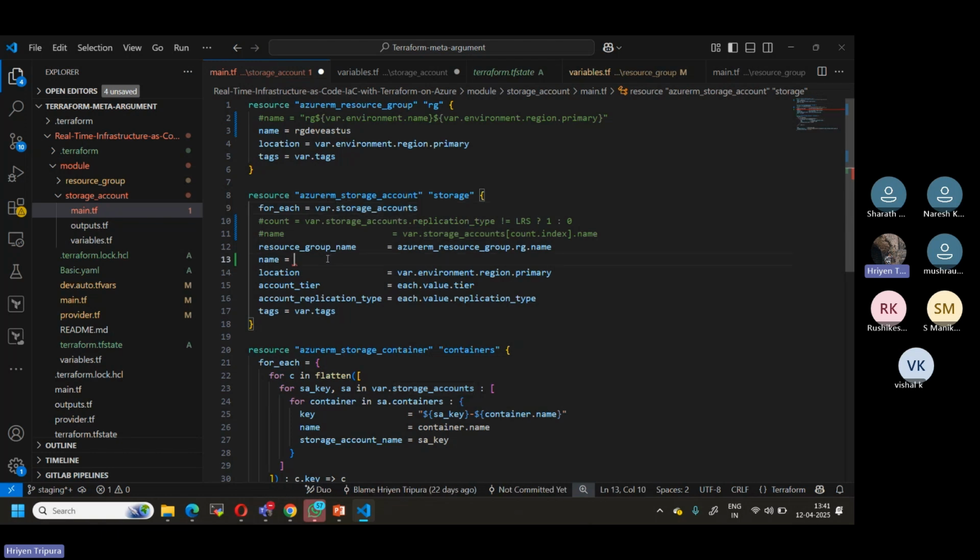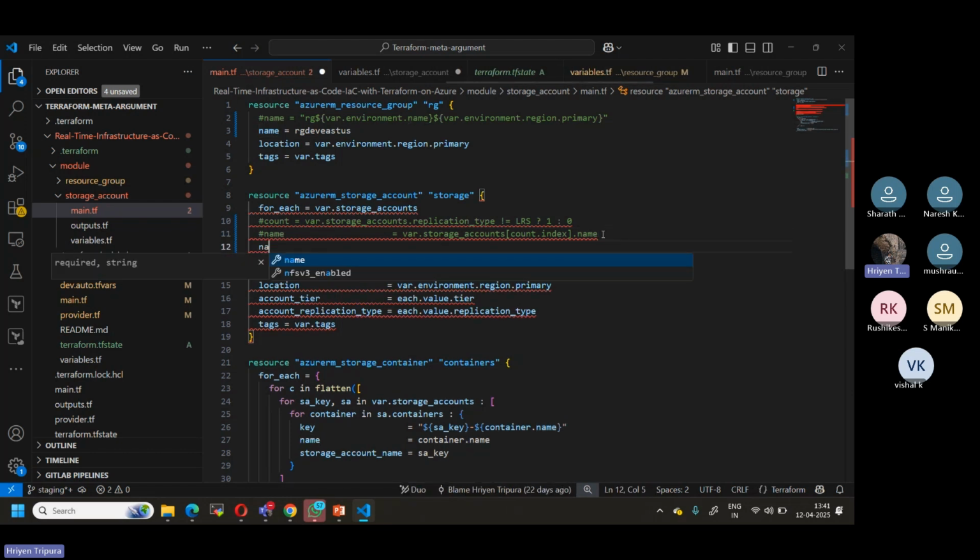Let me define the name here itself, because the for_each should always be just below the top. The meta argument should always be on top of your resource name.